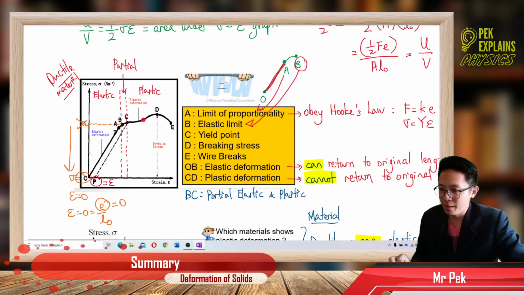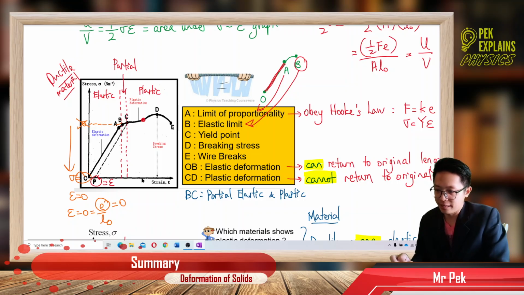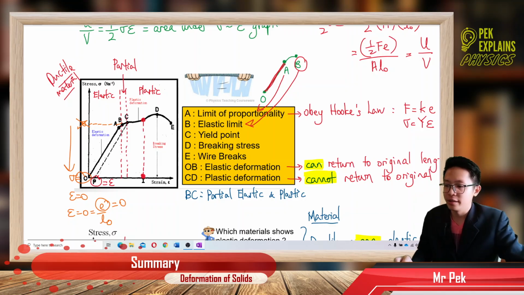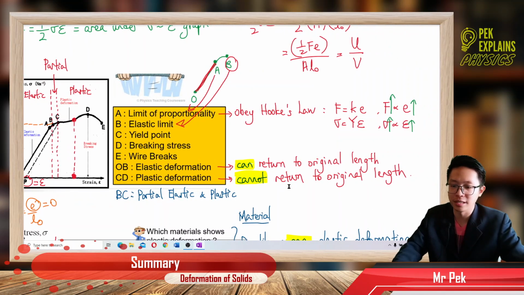That means for plastic deformation, after point C, after the yield point, you pull some more, the strain will stay at that value. The strain stays at that elongation permanently. It shows permanent deformation, permanent extension. You know, the graph just goes down, the strain remains that value. It can never go back a little bit. Yeah, it shows permanent elongation. That's called plastic deformation. Cannot return to original length at all.